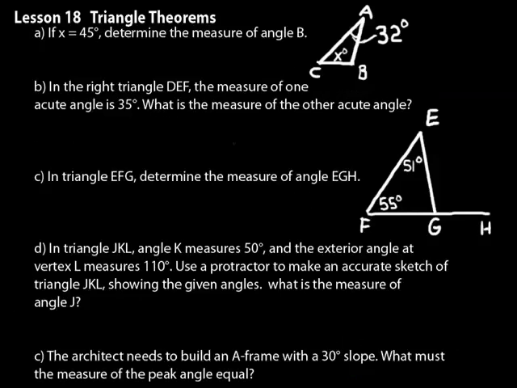Let's go ahead and do some practice now. Practice problem A. See that triangle over there to the right? We don't know what angle X is. But if it equaled 45, determine the measure of angle B. So we want to figure out this angle right here, angle B.